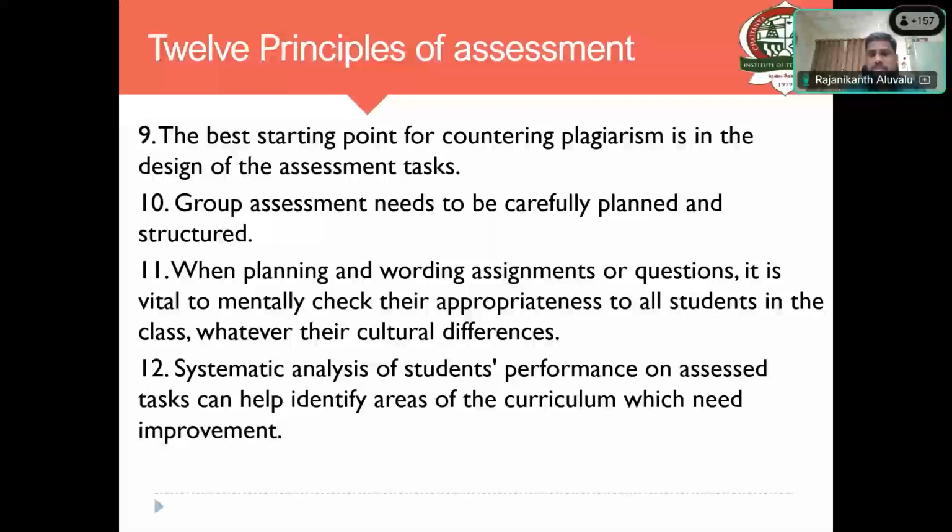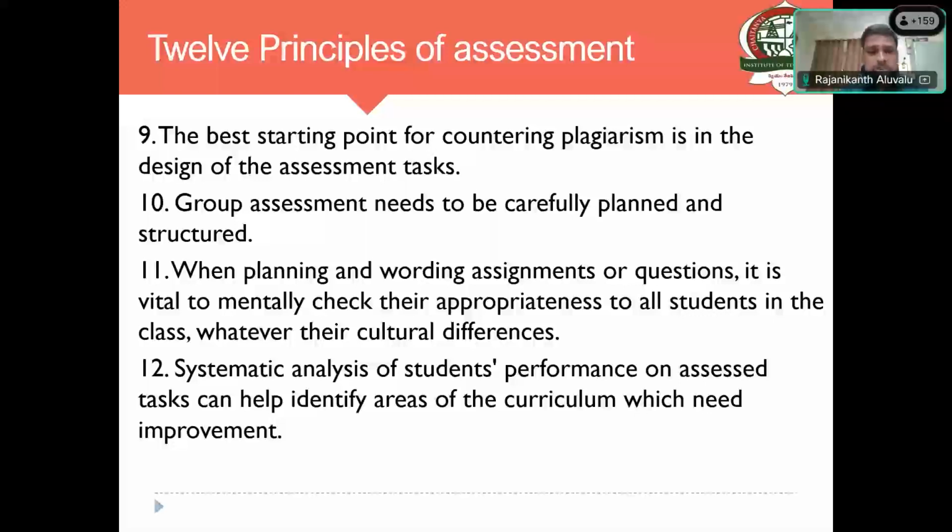Because in the group assessment, the discussion takes place. The below average learns from an average and the average learns from a brighter. The brighter will have some ideas, will come up with an initiation and take a lead, which helps the average and below average also to participate in that particular assessment. This approach is really going to maximize the student learning and keeps the motivation as well. So this has to be strictly practiced. When we are going for group assessments, we need to follow this approach. Otherwise, this is never going to help.